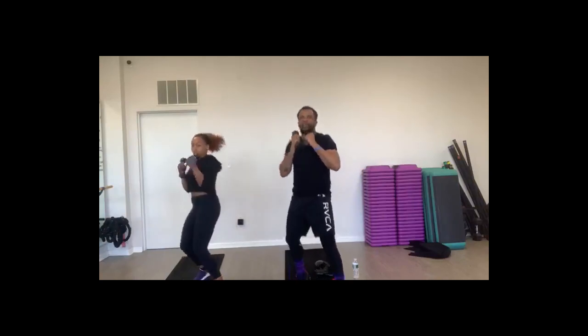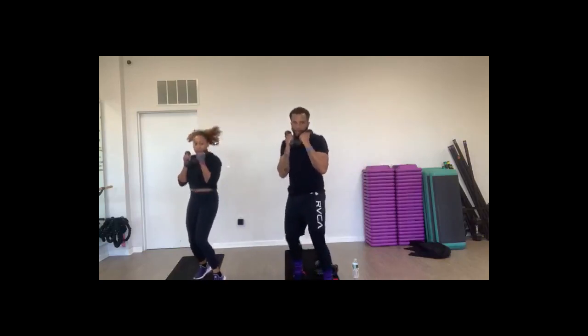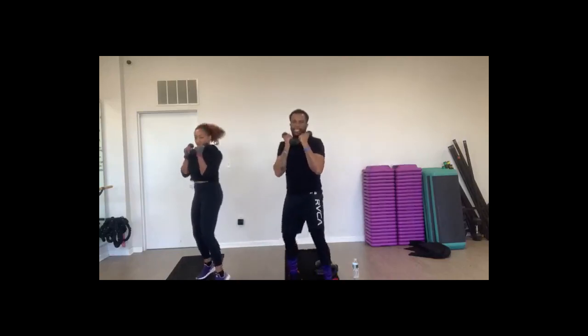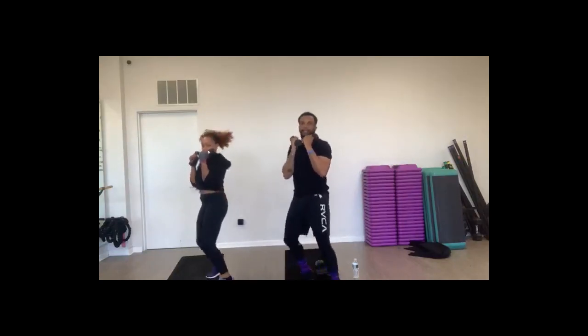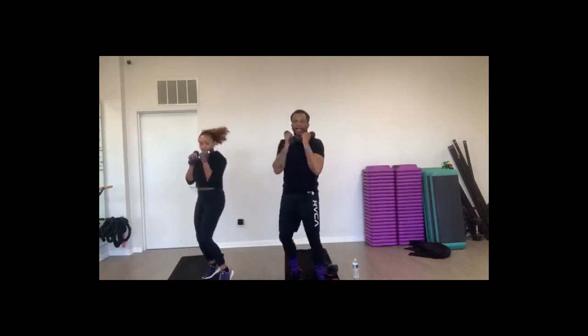And bounce. Active breath. Keep everything tight right here. Guard high, chin down. Breathe. We got this, let's go. Back and forth. There's an invisible line between your legs. You're jumping in front of it, behind it, in front of it, behind it. Back and forth. On your toes. Full body work, keep it up.